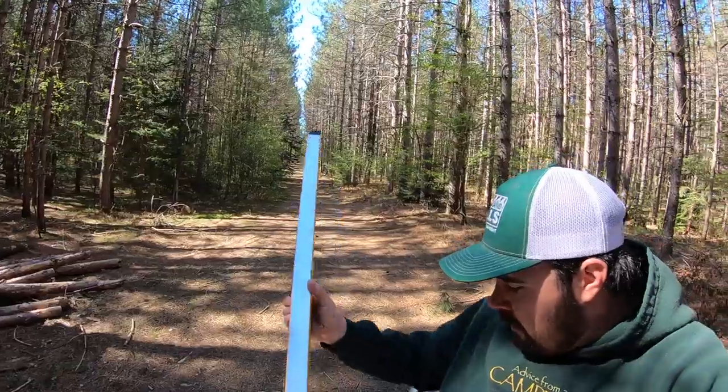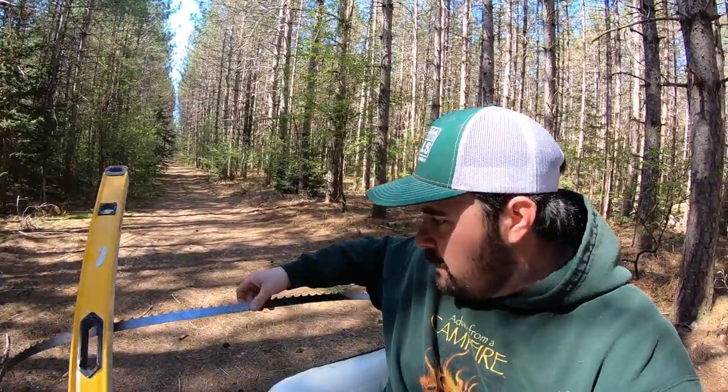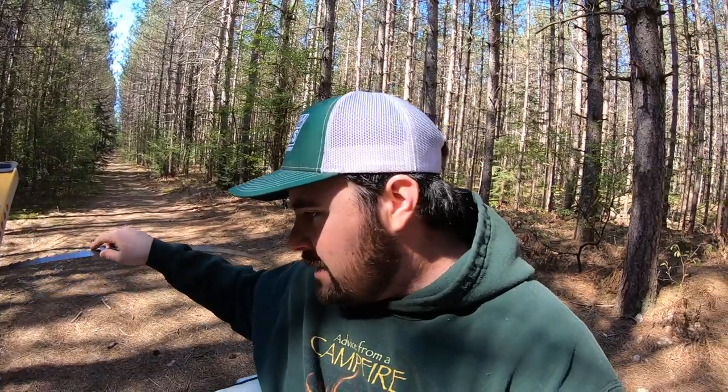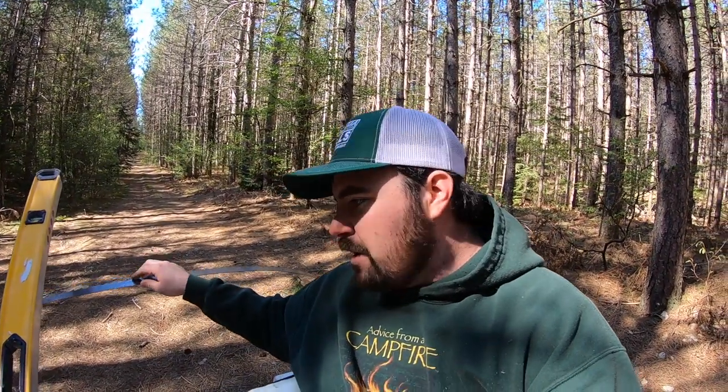So I got a sawmill blade behind me, in addition to a whole bunch of other stuff. Brought a level out just to check my mill. But I brought one of my blades with me, and this thing has been set using my Woodland Mills tooth setter. As I mentioned, I've also sharpened it. Got the whole tooth profile ground down perfectly, at least in my opinion. One thing with this blade, however, it is missing a few teeth.